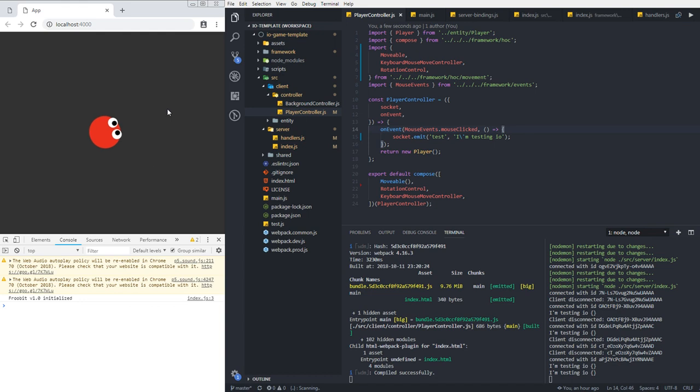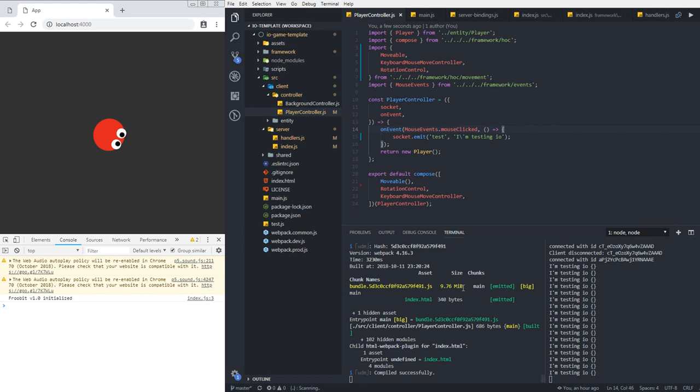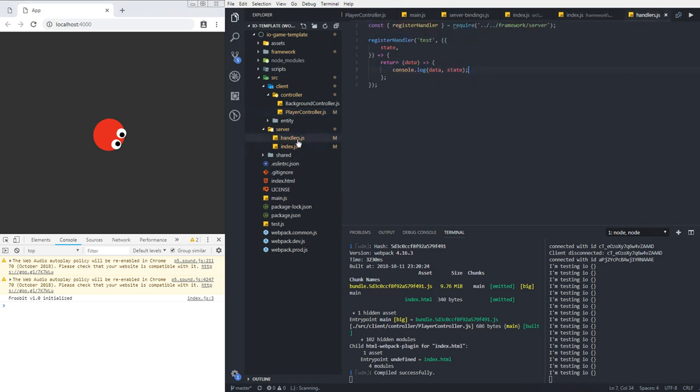So I move around. Let's click a few more times. So each time I click, I'm sending a message to the server, and a handler receives the data and outputs the data and the state. And you see that the state is empty all the time.